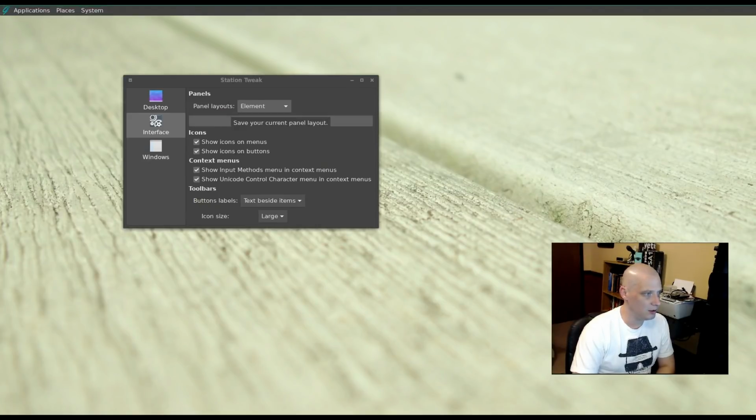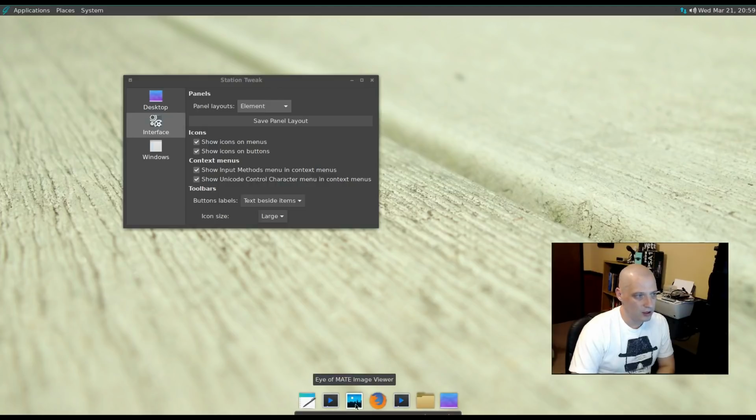Let's see what Element does. Okay, this has your menu system and, of course, a dock at the bottom. Again, I think it's kind of wasted space. Although the dock can get out of your way, you can IntelliHide the dock, but still, you know what? I'll leave this up for now because it is pretty sharp looking, the plank dock.